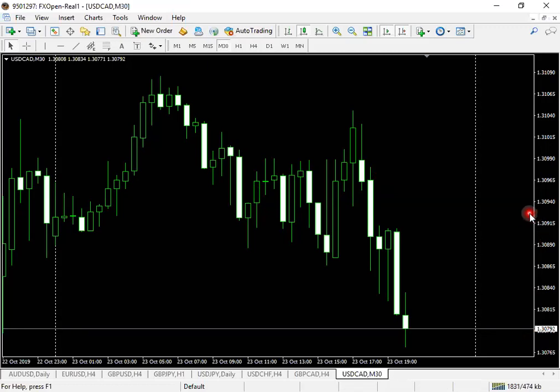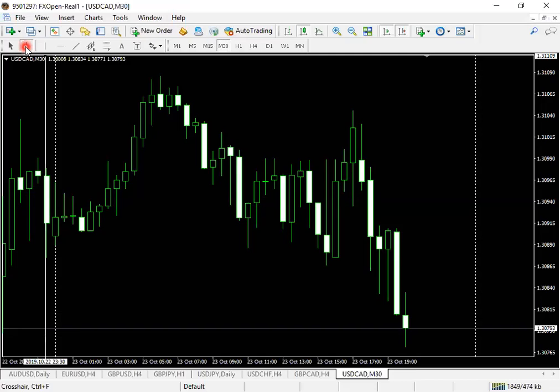To find out what the exact price was at that particular time, we just use a very simple tool which is called Crosshair. You can find that. I think it should be here. I've changed my MT4 platform quite a bit, and there is a piece of software that I basically use to execute all the orders. It just makes things much easier because I'm running multiple accounts. But this tool, Crosshair, I think it should be here. Yeah, it should be here.